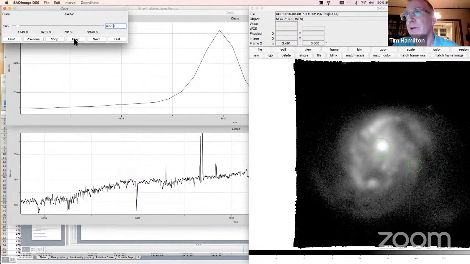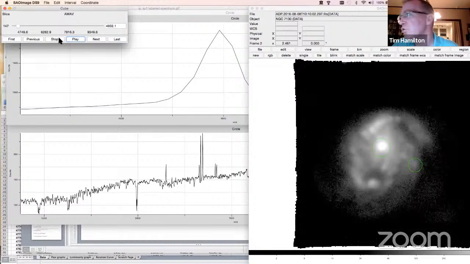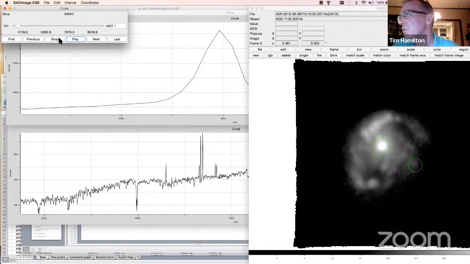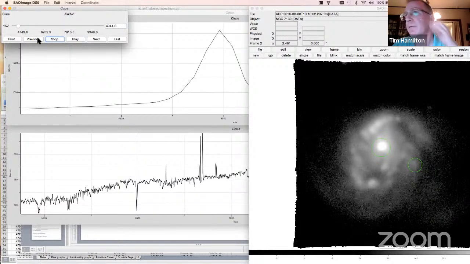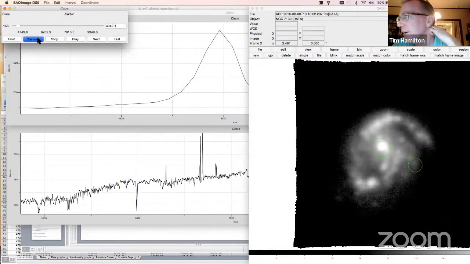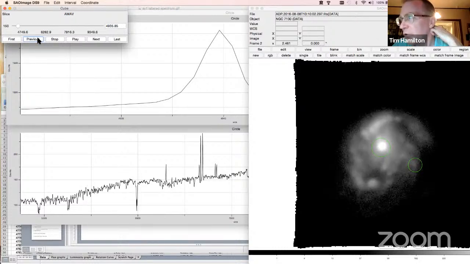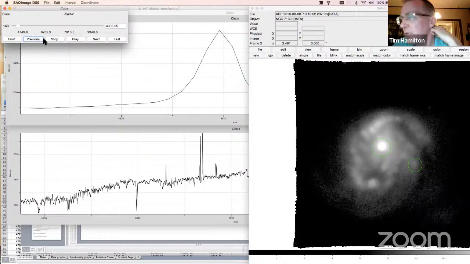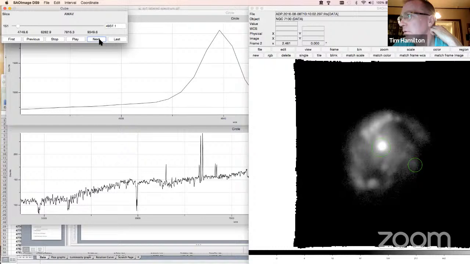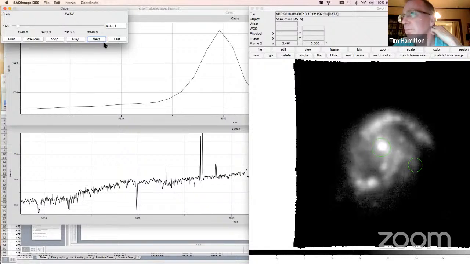I'm just going to hit play and then I'll stop when I see it. So watch the image. There we go. That's what I wanted to see. So let's take it back a few wavelengths, a few angstroms. Now, again, this appears to start on the upper left. Okay, we'll go forward again. There. Starts on the upper left, and then it moves to the lower right.